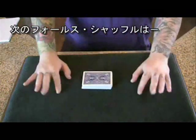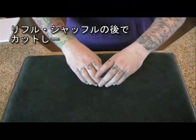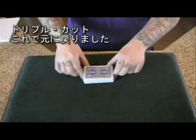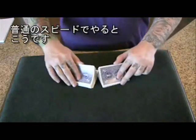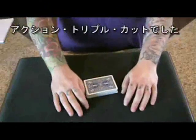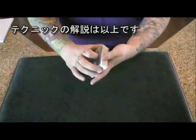The last thing is a full shuffle technique, in which the cards are given one riffle shuffle in this fashion. They're then given a complete cut, which is followed by a triple cut on the table, and that's 100% full. The action strip out shuffle is just a little bonus for you, at speed, and without exaggerating all of the jogs, it looks like this. So that's the action triple cut. And they are the moves that you need to start memorizing cards.